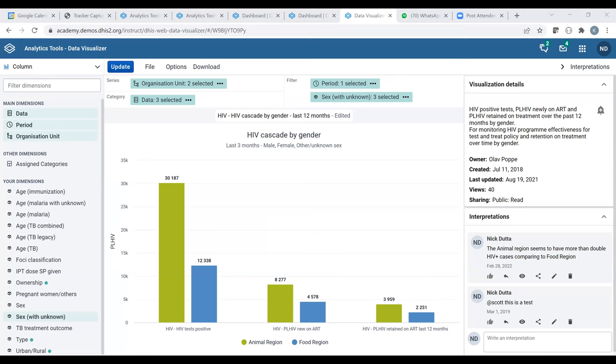Okay, my question is, did you share the login details for this particular instance with us? Yes, if the login details are not shared, they shall be shared with you very soon. I'll ask Jean-Paul to share the login details in Slack for everyone, so that as soon as we start the session tomorrow, everybody is ready to start.